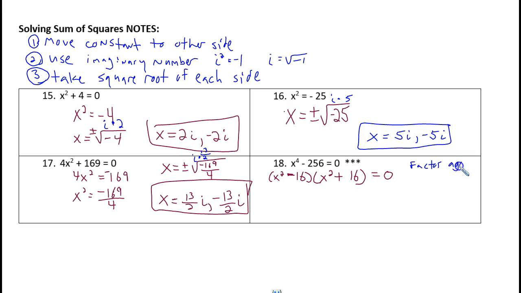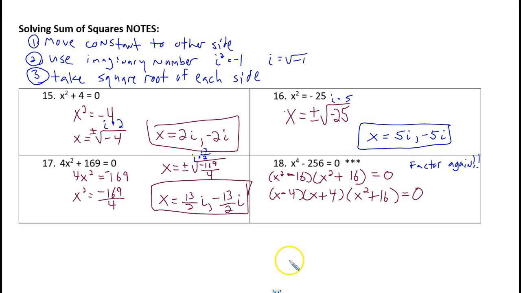Well, if you're looking closely, you'll notice that we have the perfect square x squared minus the perfect square 16. So we're going to factor this one again to get x, which is the square root of x squared, x times x, and 4, which is the square root of 16. And again, because of the difference of two squares pattern, one of these is going to be a minus and one of these is going to be a plus. Now the other guy is going to come down as x squared plus 16 because he is non-factorable, right? Remember we said he was prime, so the plus sign in the middle blocks this here.